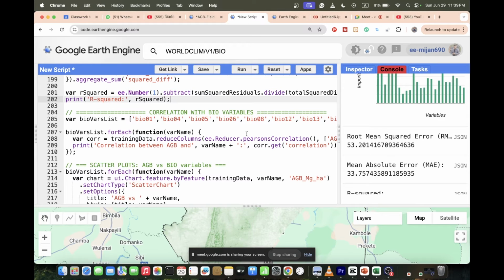Okay, so now we make the correlation. Mainly we check the Pearson correlation. Okay, Pearson correlation. So if the R value is negative, it indicates a negative correlation. Okay, suppose if the above ground biomass is high, then bioclimatic variables are low. Then if the R value is positive, it indicates a positive correlation or proportion, not opposite. Suppose if the above ground biomass is high, then the climatic variable is also high, we find a positive correlation.